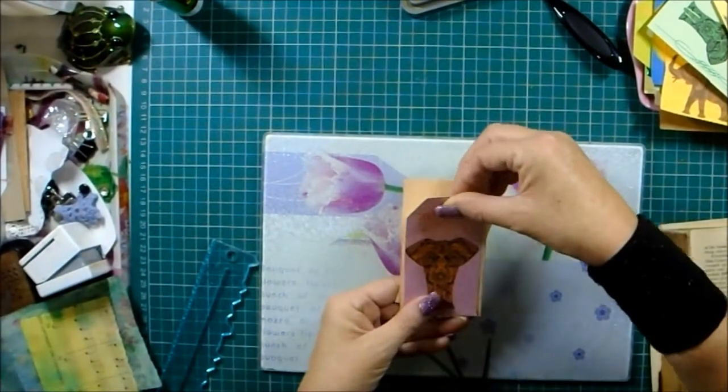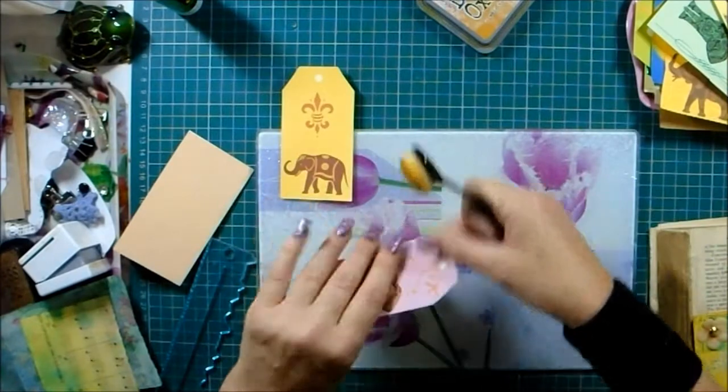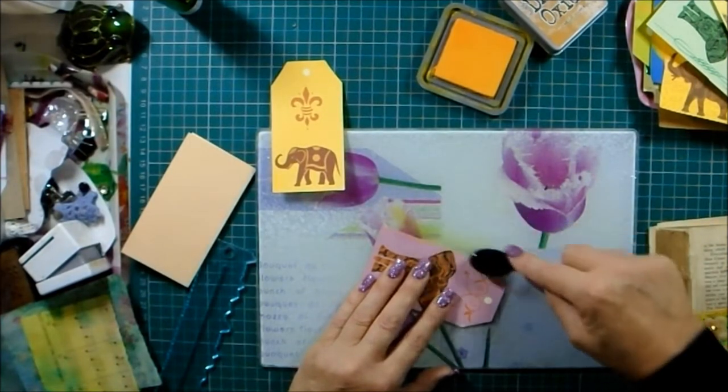Right, what about this bad boy? Yep, he's okay, it fits. Right, yay. So, I need to punch their holes, no, I'll punch their holes once they're on. I just want to ink around them gently though.